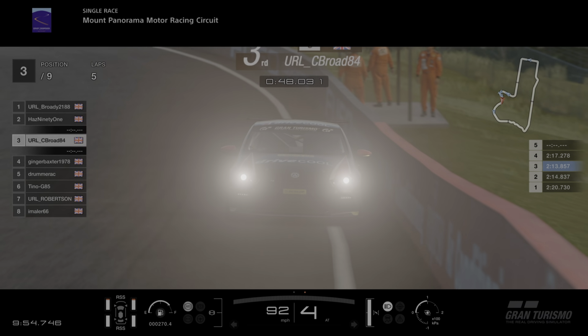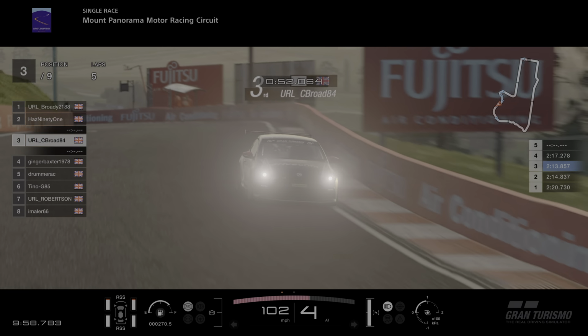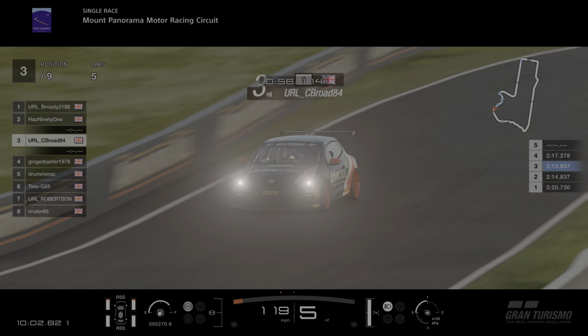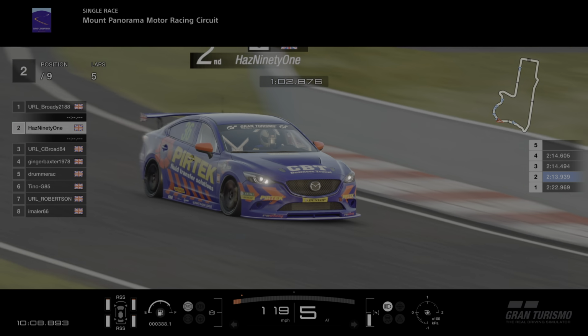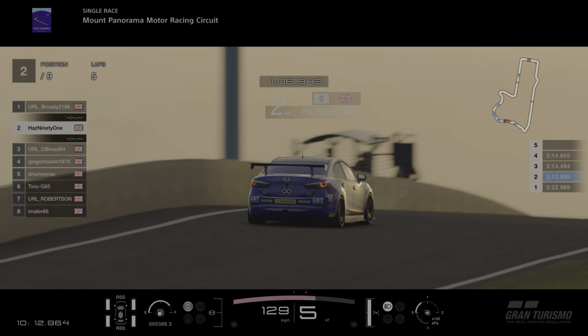I think at the moment, Broady looking pretty good up top. I don't think there's going to be any change there, if I'm honest. Haz, though, just pulling away a little bit now from Seabroad. Doing his best to try and chase down Broady, so we'll keep an eye on that. Can he get to Broady in these last 5 minutes?